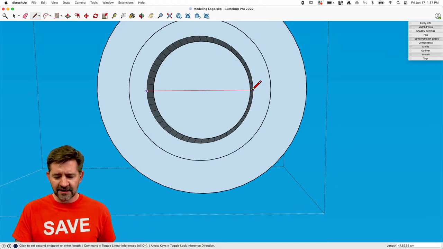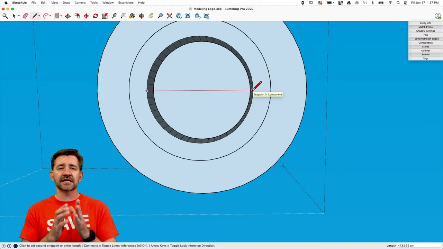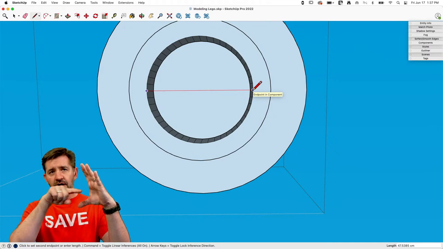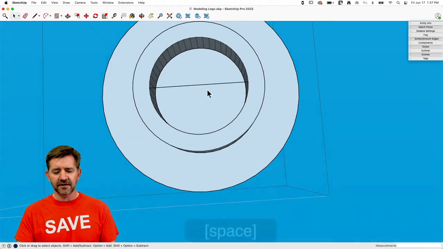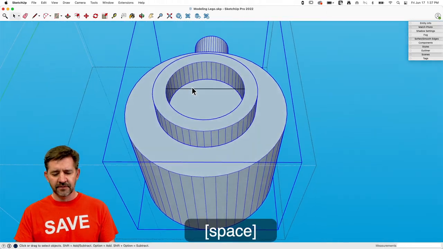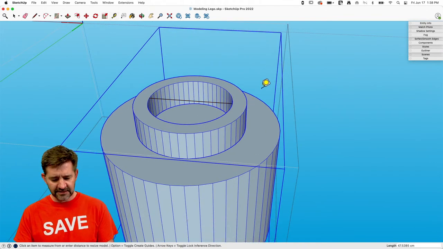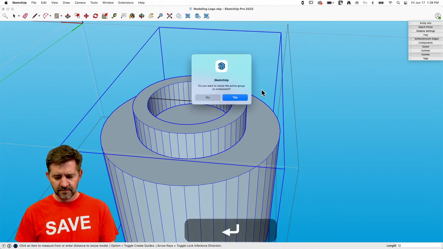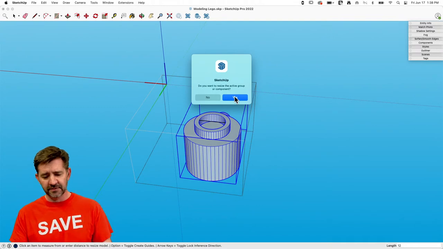If you look at the length and I pop one segment to the left, and then one segment to the right, they are smaller than this one. So that means anytime you go from a circle, the longest dimension you'll have is one side to the other. So I know that line right there is that full circle length. And if I come in with my dimension, my tape measure, and I go from one edge of that line to the other, and then I tell it that should be 12, it'll say, do you want to resize the active group? That's the component I'm in. Yes, I do.